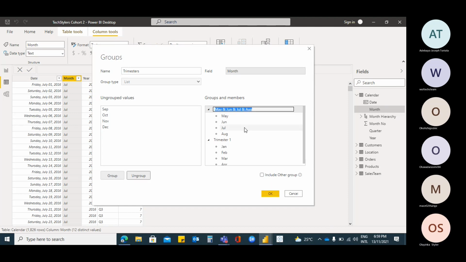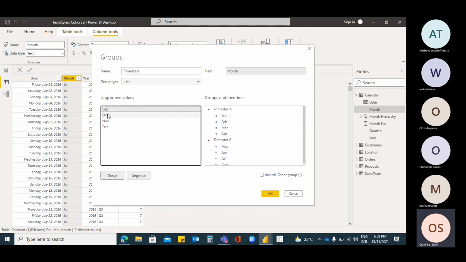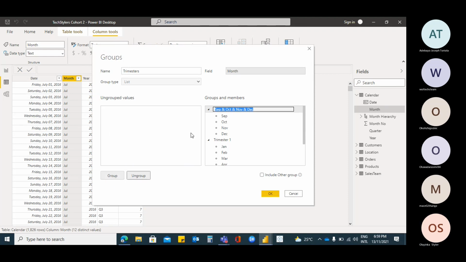Group, trimester 2. Come back here, select the next 4, and you group. And you have trimester 3. So now all our values are grouped. Then you click OK.